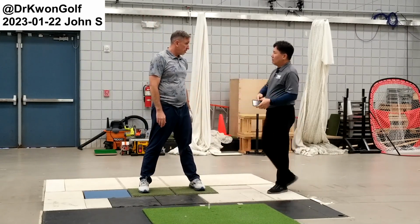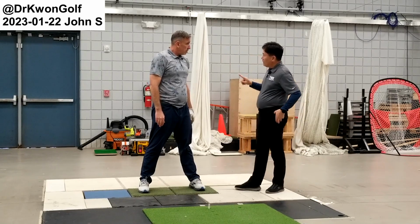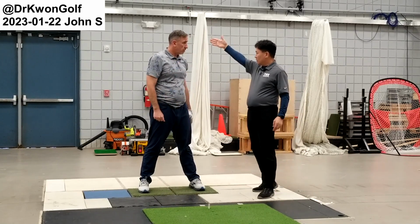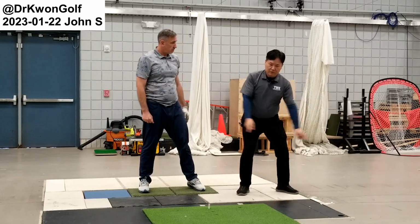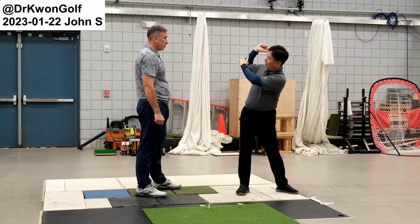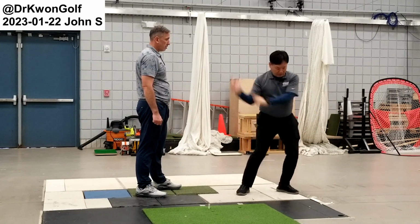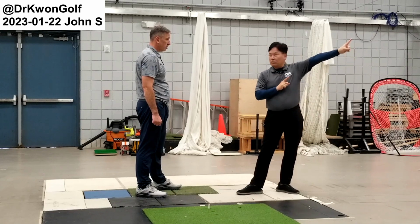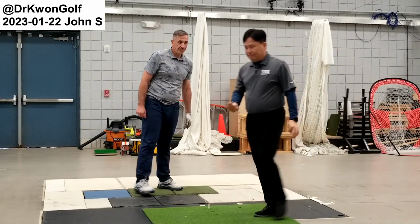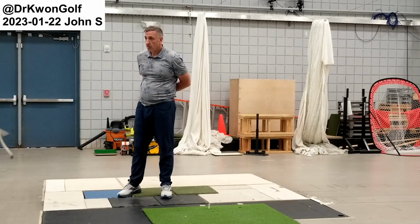Then with that, if you drop the club head this way, it never goes this way. No crossover. Okay. So when you have this reverse pivot posture here, it's easy to drop the club head this way, behind your back. If you start from here, no hit to the right. Okay? So this is really important. Now, so remember that body motion.